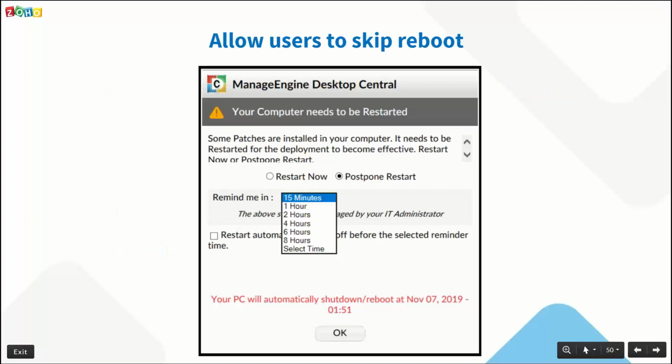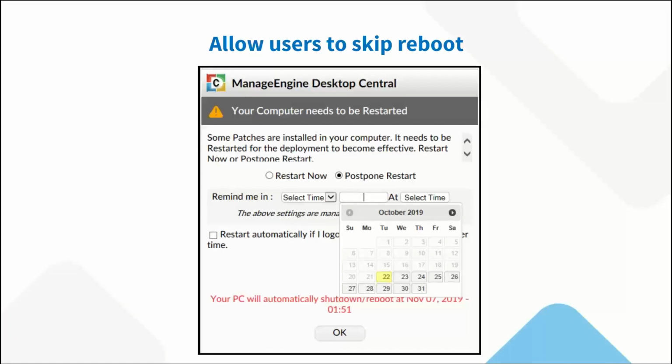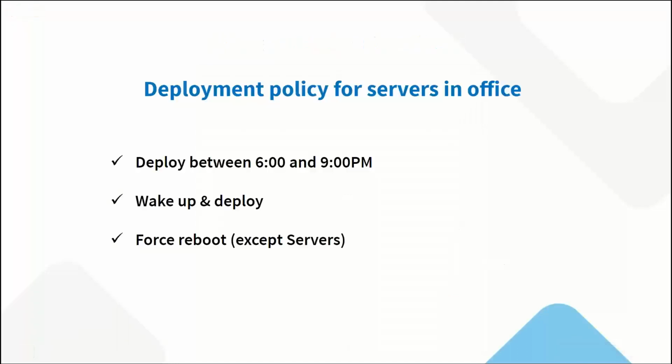Like I said, when you give the user the option to skip reboot, this is how it looks on the user end. They can choose the time they want to skip reboot to. And if you give user-defined times, they can also select the time at which they want their systems to be rebooted.